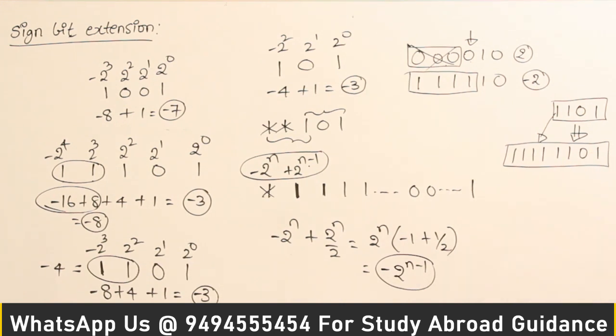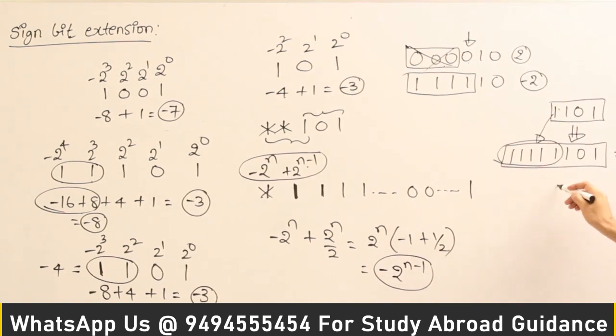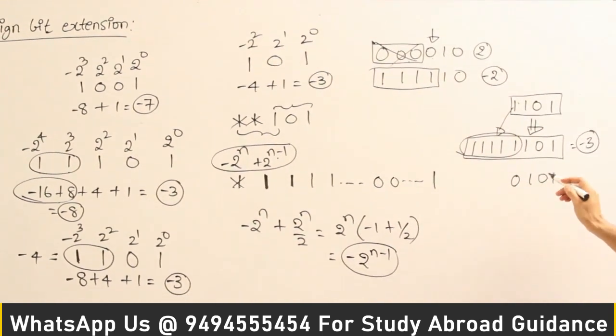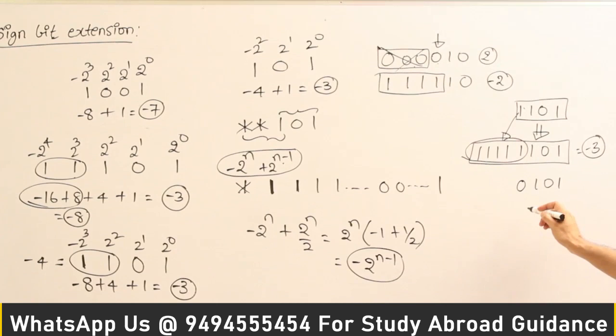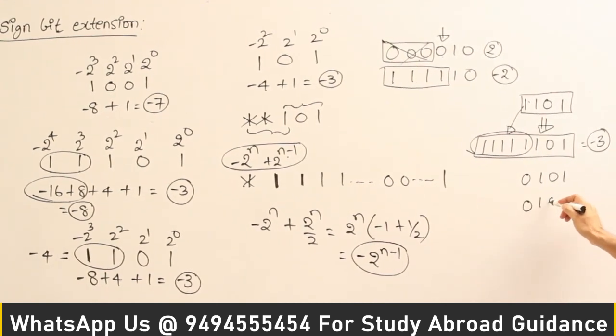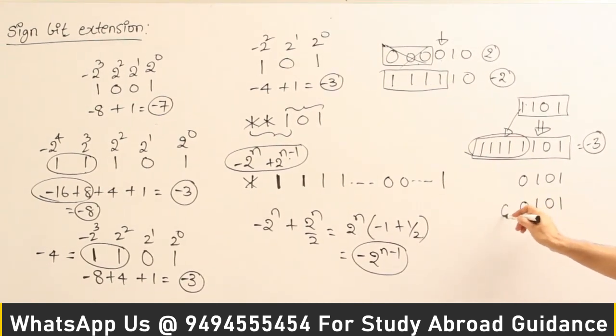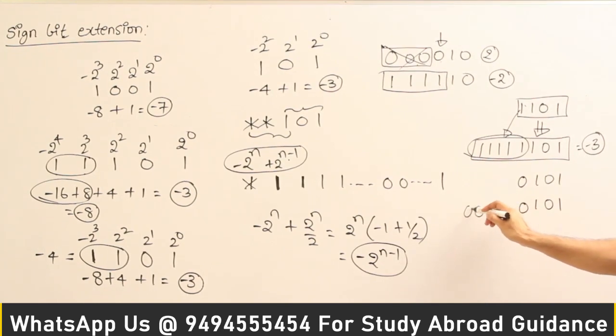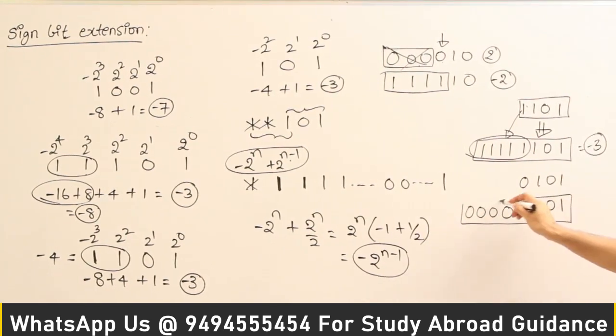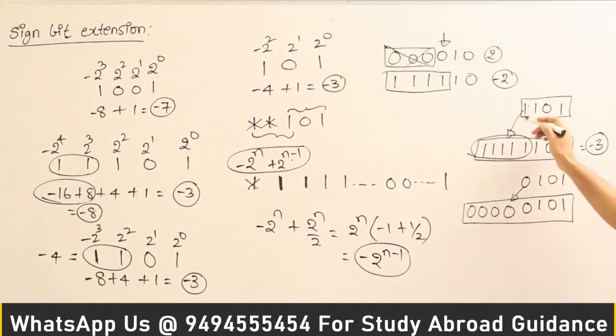Why do you think that this works? Simple reason, any number of leading ones doesn't change the value of the number. The entire number is still going to be minus 3. In case of negative, we are going to add all these ones. In case of zeros, if I have 0101, which is plus 5, and if I want to extend it, then copy the number as it is, and in the most significant bits you are going to add zeros. So this sign bit is copied.